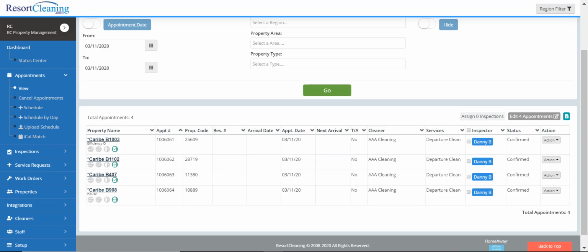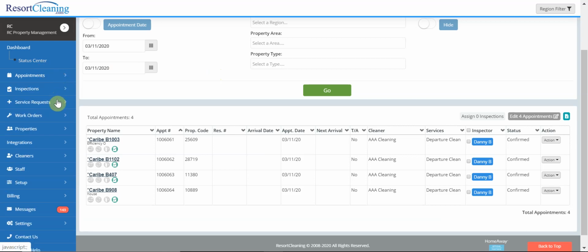Well, let me take you through a few steps we have to do before you have that ability. So the very first thing you'll want to do as a property manager, so that you can perform what we would call a QA inspection, is set up your inspection template. To set up the inspection template, you have a couple of options. If you already have your inspection standards built out, you can send them to us and we can help you.